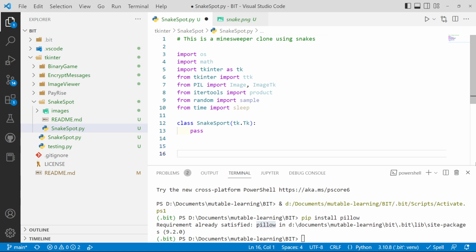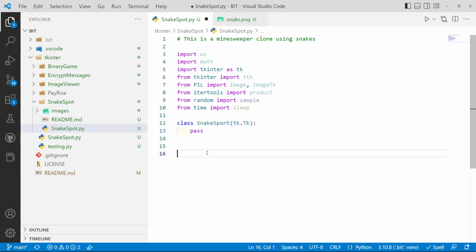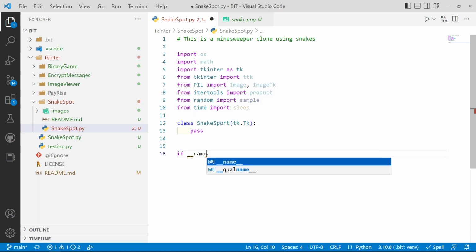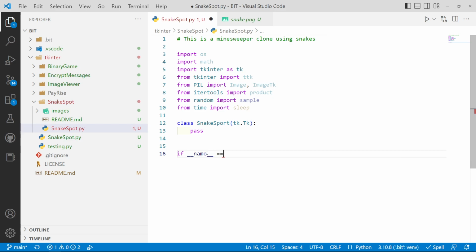So we'll get rid of the terminal window. We'll go if __name__ == "__main__": and then we'll go root equals Snake... oh, I called it SnakeSport. We'll fix that in a second.